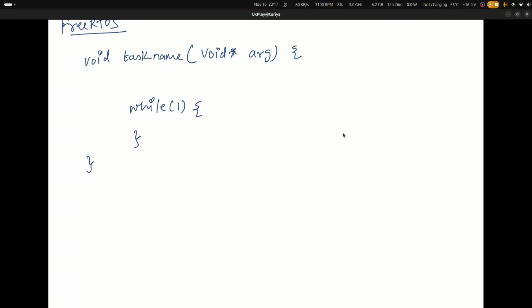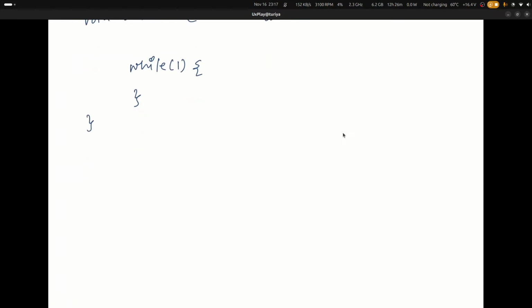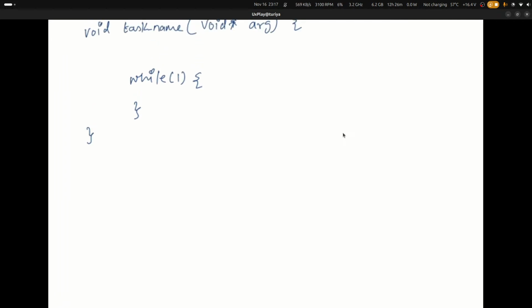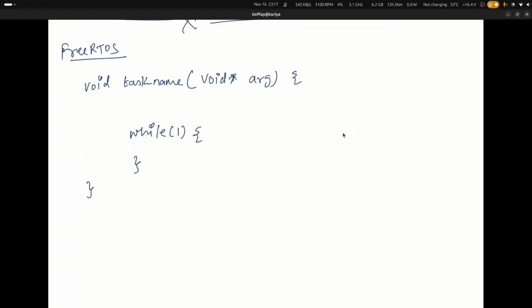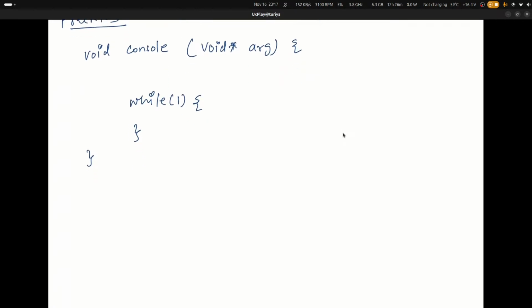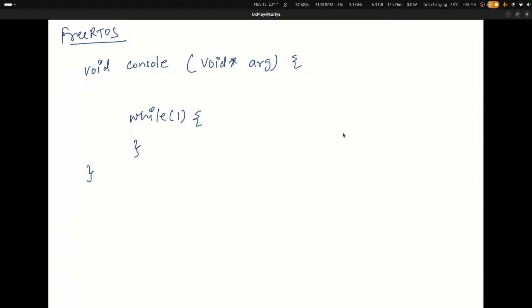So what I can do in this, let's just say I have this task called console, and I have another task, let's just call it, this is too big. The option to resize.